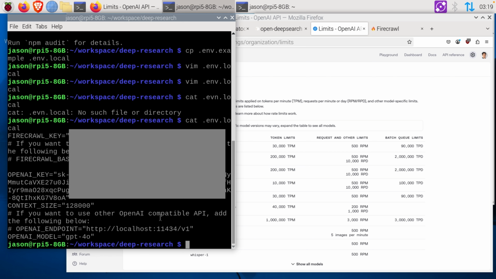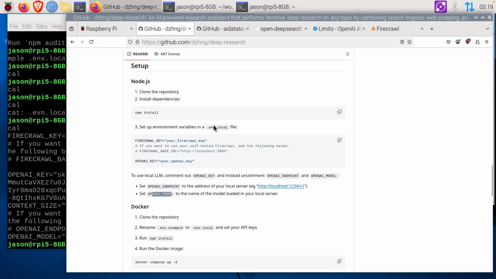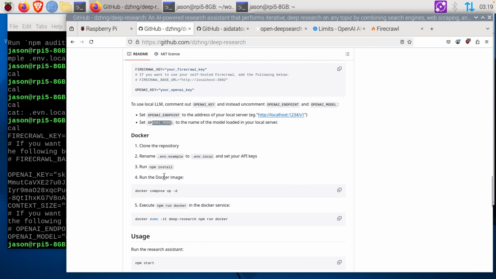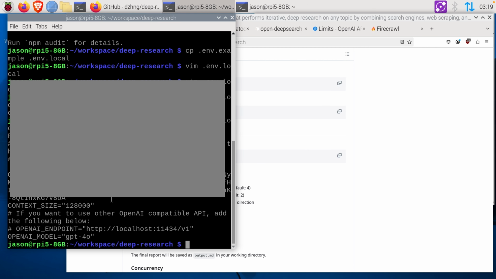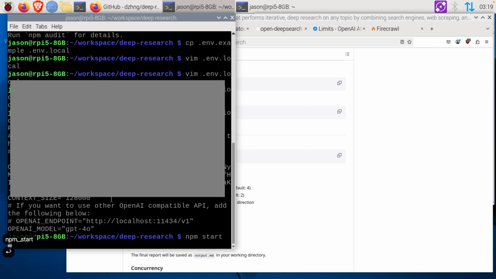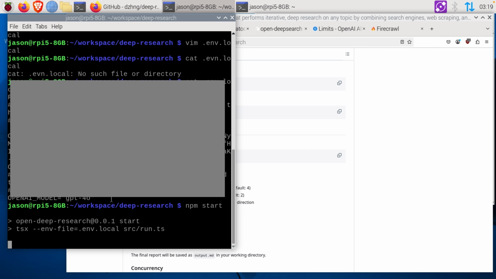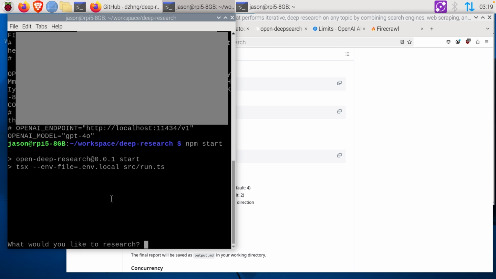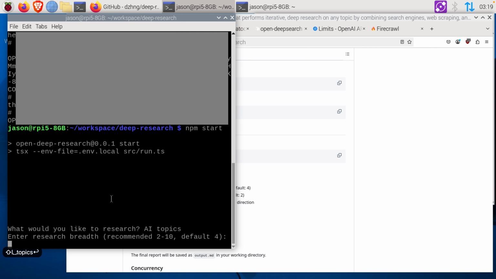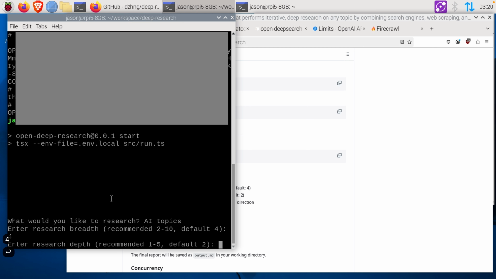So it looks okay. So the next thing we can do is npm start. Let's do npm start. What would you like to research? I want to research AI topics. Enter the research breadth. Let's use the default, 4.